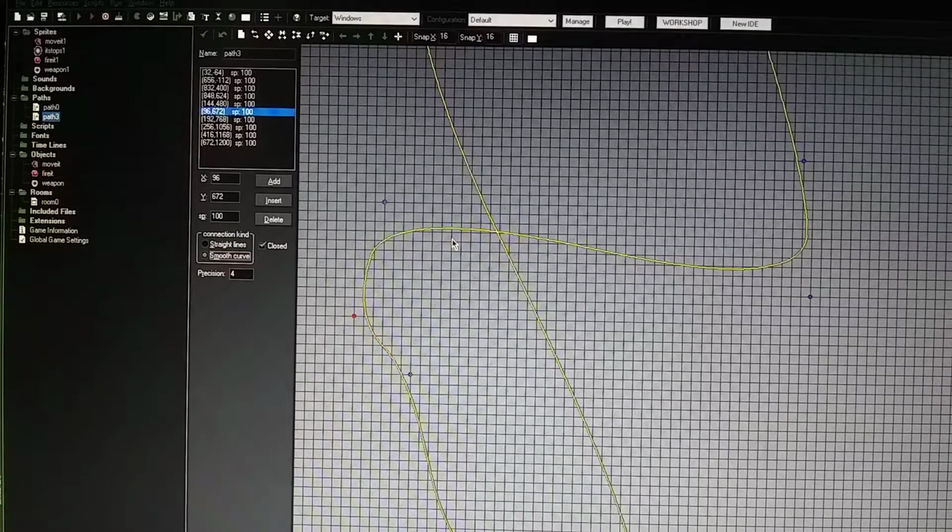Great for doing bats or something like that, or you just want to have a bad guy go in both directions, but you want to have a flow to the character. You don't want him to just go straight one way, straight back. You can do a curve where it's better motion, better motion for the bad guy character. Or you can do something for the background, like clouds or something.